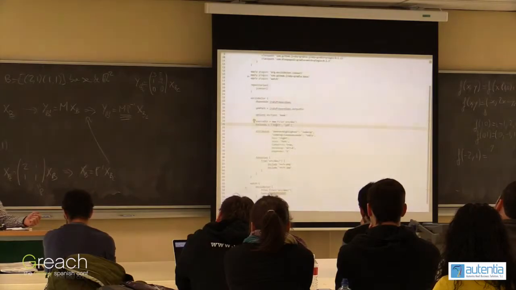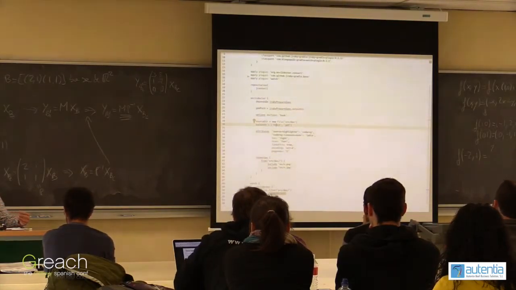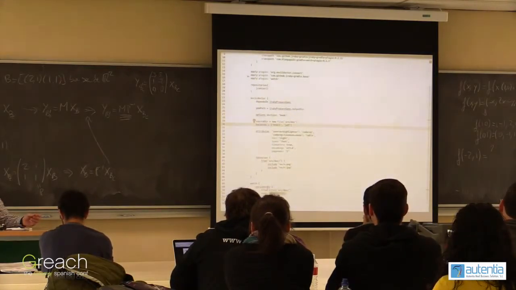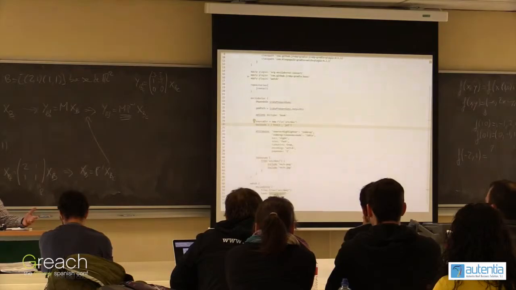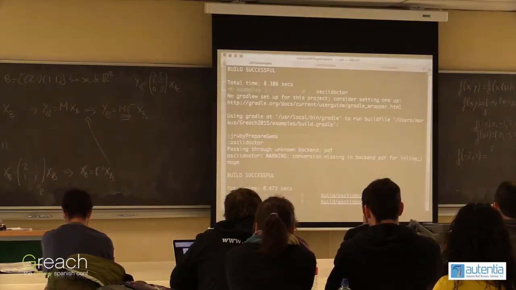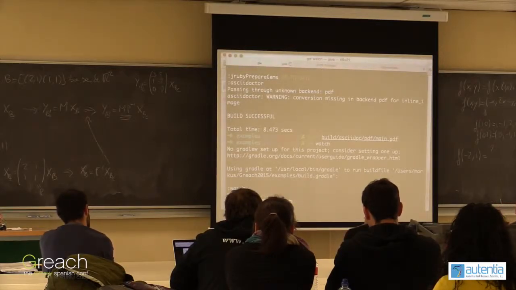So now to the thing that we don't want to recompile by hand every time we change something in the source document. So there the Gradle watch task comes into play, which I configured down here. Here I say which files I want to monitor and which tasks should be executed as soon as something changes. So I can now go to the command line, say gradle watch, and it loads up and starts watching.